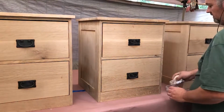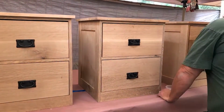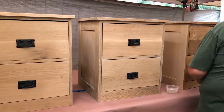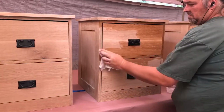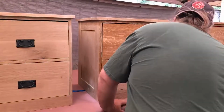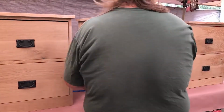Now I made 3. The reason I made 3 is the one on the far right is actually the model, the mock-up, and the proof of concept, so to speak. And I'm going to wipe them all down with mineral spirits and make sure I've gotten all the glue off and everything and all the dust off, and go from there.